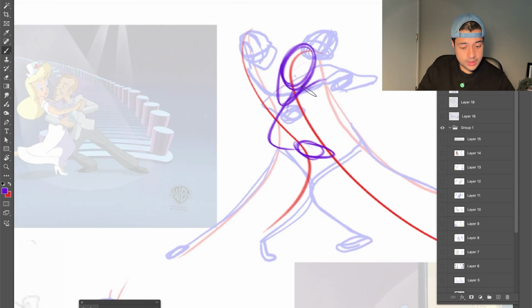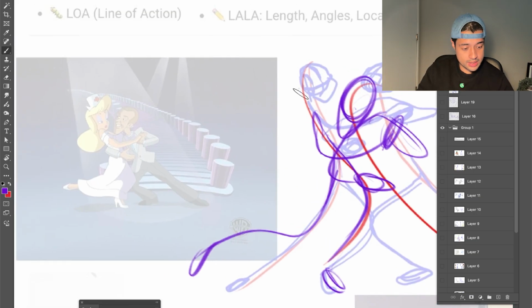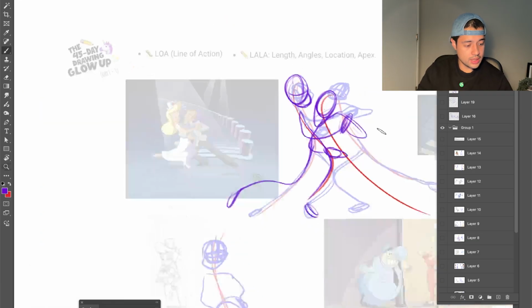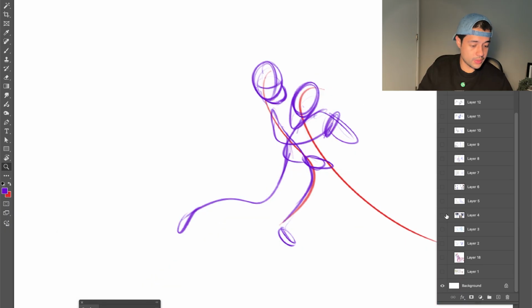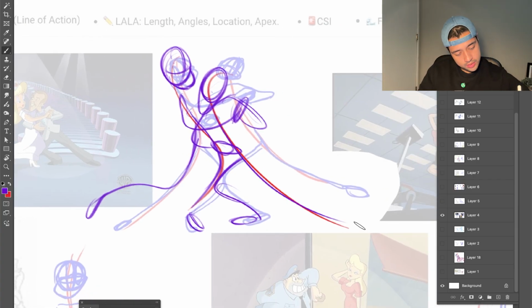Something like this, connecting these two, looking at the angles, looking at how all of these parts of the character come up together. Look at that. And then from here to here, something like this. This is an S. So I am trying to represent what we are seeing on the reference with as few lines as possible. And it is very important to observe how everything works in the reference to get as close as possible with our drawings. And here, on top of this line of action, we're going to have this other leg.